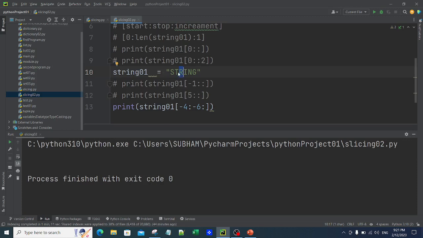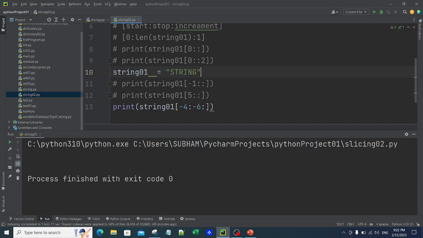And what is -6? This is -4, this is -5, and this S is -6, right? And you always know that this is the second element, and this is considered as the length of the string or the stop element, and you do not have to take the last element into consideration, right? So it starts with R, and you are asking it to go to -6 with one hop, and in that case it is not going to print anything.